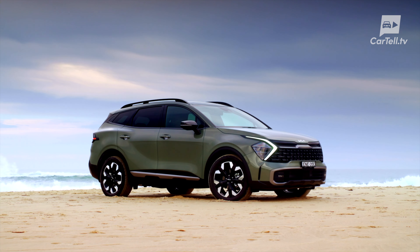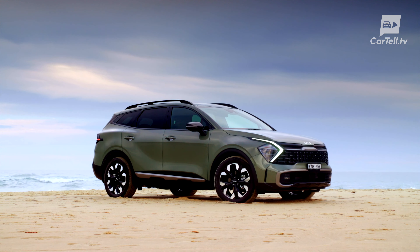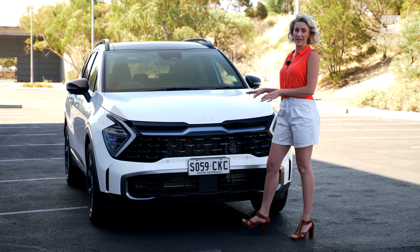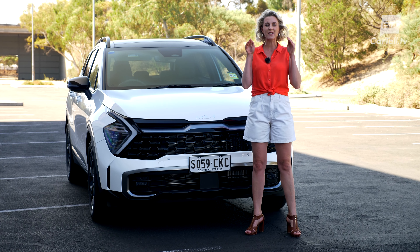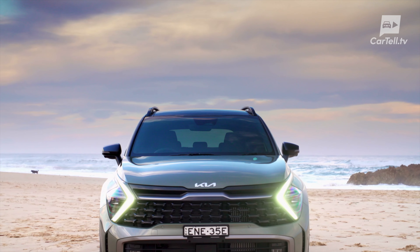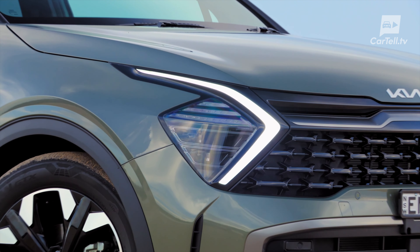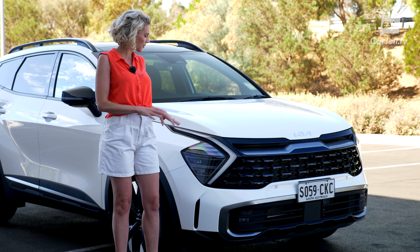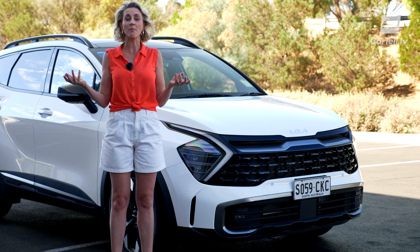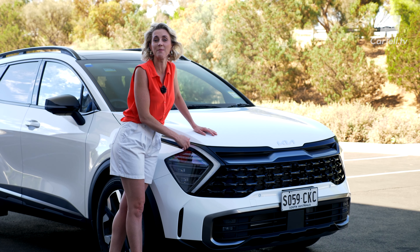When it comes to the looks, Kia is a brand that identifies where the industry is headed and then just cranks the dial on its style. There is a lot going on here, but most of the design elements focus toward the front area. There's a huge front gloss black grille, and placed either side of it is a congregation of LED lights made up of the headlamps, daytime running lamps, and fog lamps. DRLs have become a real signature feature, and Kia has given us a nice little boomerang shape on the Sportage.